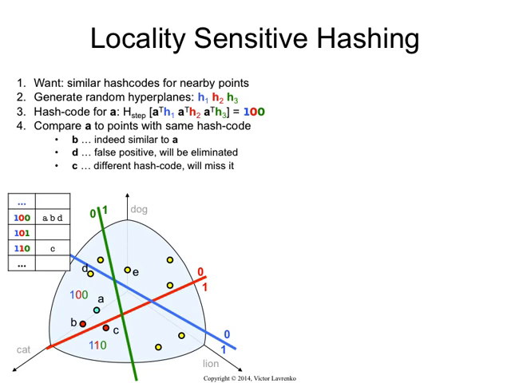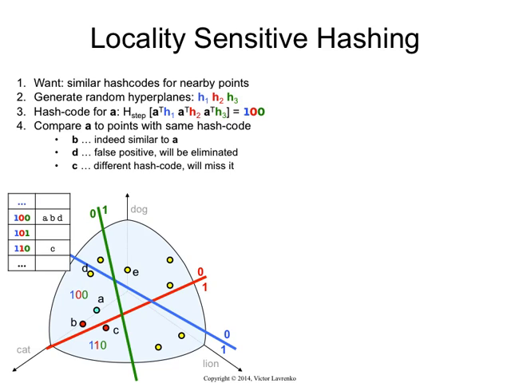Now you look at this and you start realizing, okay, A ended up in the same bucket as B and D. B is good. B was nearby to A, so it's a true positive in a way. It's a near duplicate, and I found it in the same bucket. D is a false positive. It was far away, but just by positioning of the hyperplanes, it ended up in the same bucket as A.